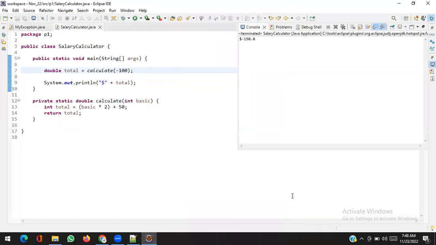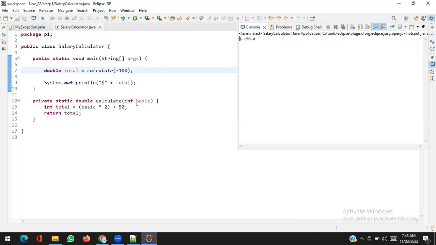But now tell me, is it a genuine thing? It is a good thing that somebody works and somebody pays their employer. Like me, just for example, I will train you and you will pay me. I know you will like this, but still, this is not a practical scenario. It's not logical. This is the place where my program is not behaving as expected.